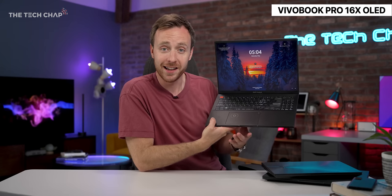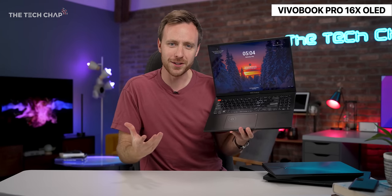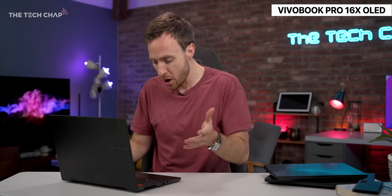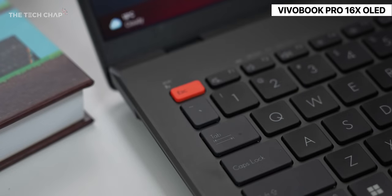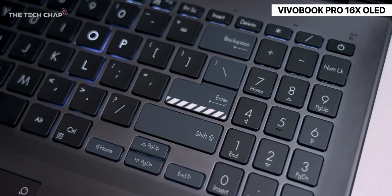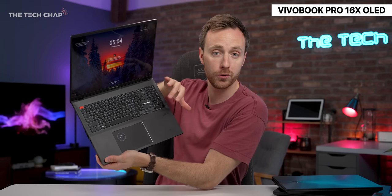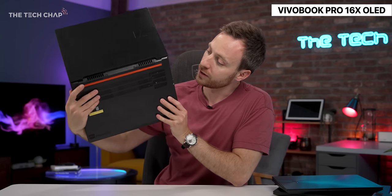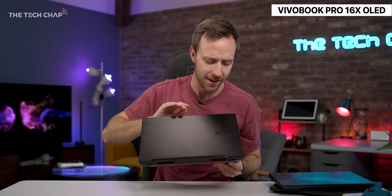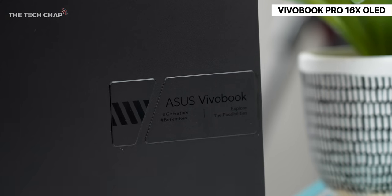Design-wise, I actually really like this. It's not too in-your-face or showy. It would be a good work laptop as much as a creator or gaming laptop at home. There are a few nice little flourishes as well, including the orange escape key, a little chevron design on the enter key, a two-tone grey keyboard, and this little orange rubber base at the bottom. Also this quite unique little ASUS Vivobook logo on the back.